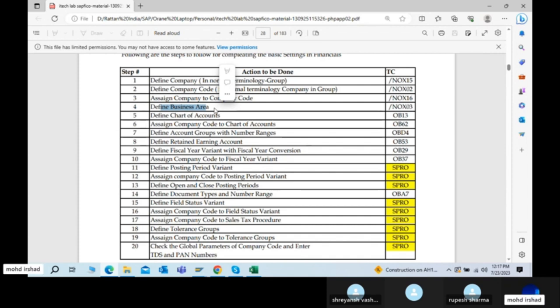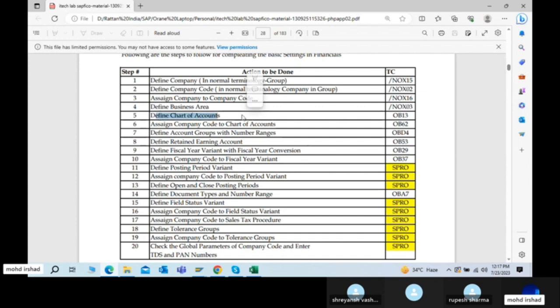Okay, so that can be made into a question. Can business area be assigned with the company code? No, company code से नहीं होता है. वो एक अलग बात है कि different जगह पे assign होता है, cost center से होता है, but वो एक अलग matter है. But यहाँ पे जो पूछेगा company code से assign होता है क्या, तो आपको क्या बताना है, no, this is not assigned.